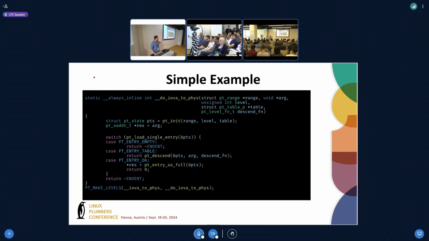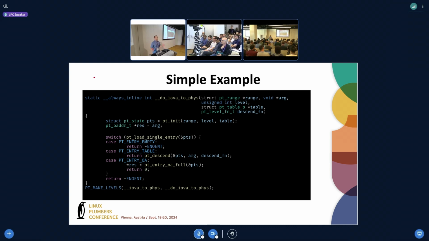You can write it like this, or the same code with some of the annotation removed will also work as a recursive function, like is typical in the IOMMU today. And we can look at how much code is consumed and how big these things are, and we can make decisions like IOVA to physical. It's actually smaller. The fully inline version is smaller than a lot of the drivers' recursive implementation for a single level. So it's like 5 times fewer instructions involved here. It's a pretty big improvement.